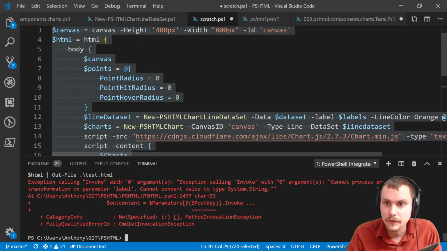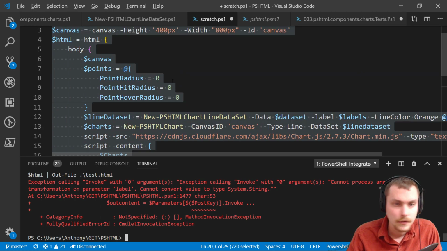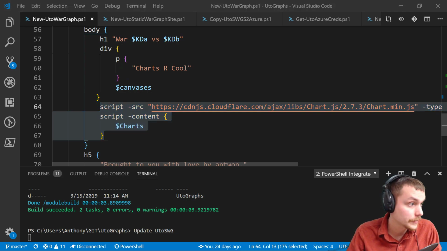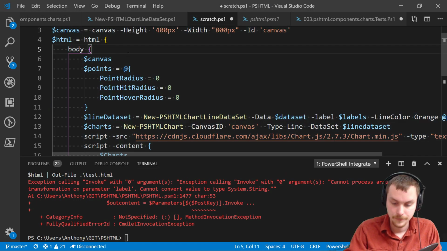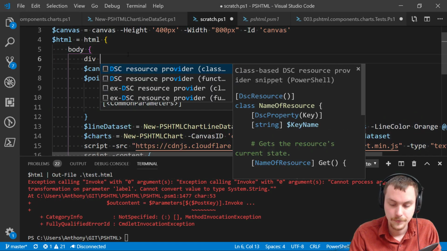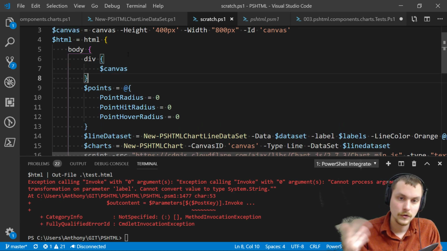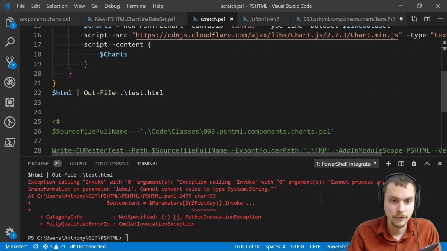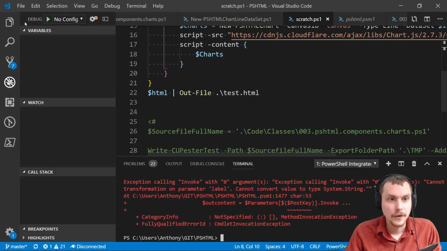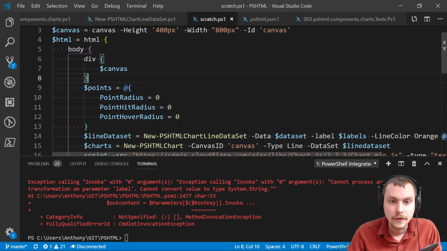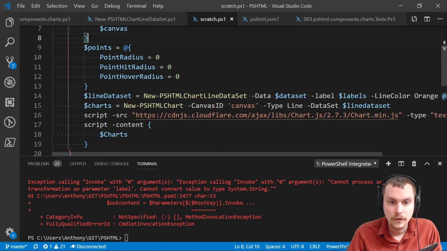Okay, so before I dig too much into that, I wanted to see, oh, the canvas is inside of a div inside of the body. I'm just using the example I have to replicate that as much as possible before I get too much into trying to debug this. Still not working. Okay. Div canvas.